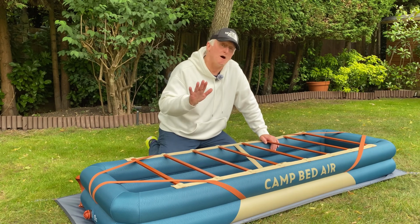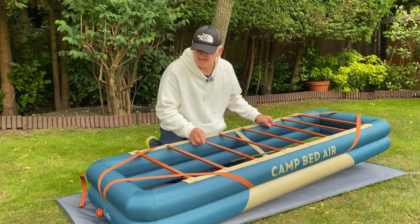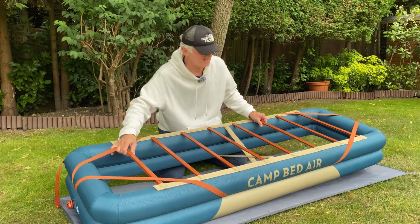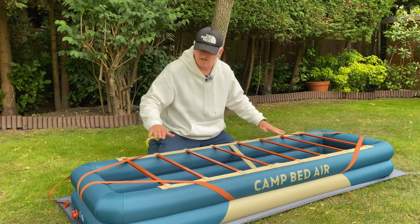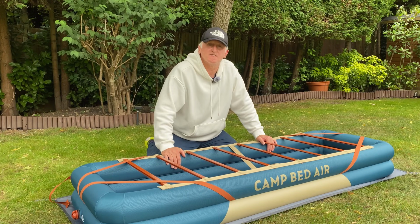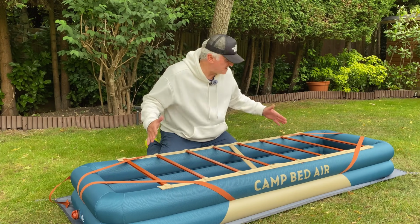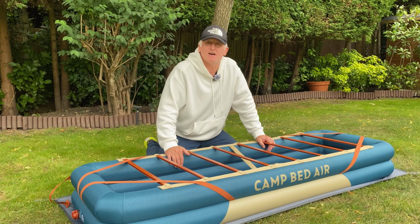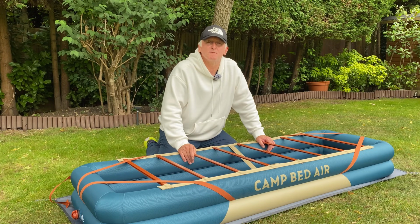Now, you can buy a second one of these camp beds, and they can be connected together, because on the corners here you do have some straps. You have one this end and you have another strap that end, and they will just connect directly to a second one of these camp beds. You can then still use individual mattresses, or you can buy a nice big double mattress for you and your partner, or perhaps you just want a little bit of extra room.